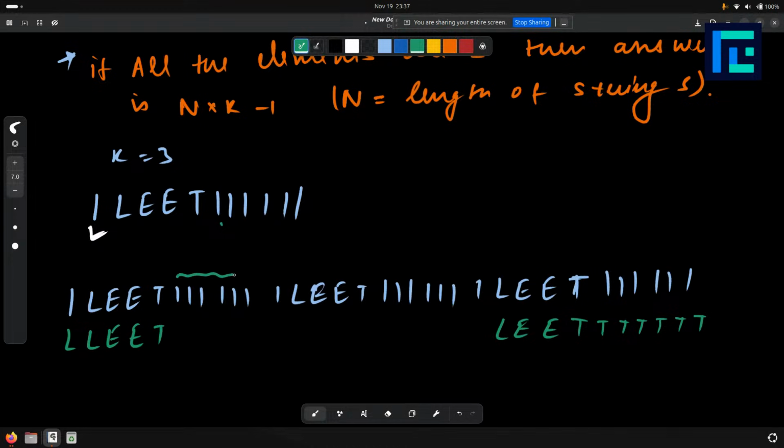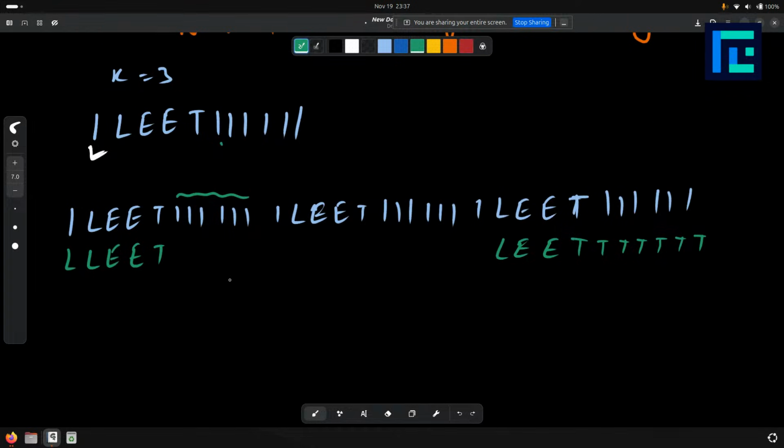So we have these I's in between T and I. So what can we do? We have this as our problem currently: we have a T, then these I's, and we have 7 I's in between. 1, 2, 3, 4, 5, 6, 7, and we have an L. So what do we need to do in this case?